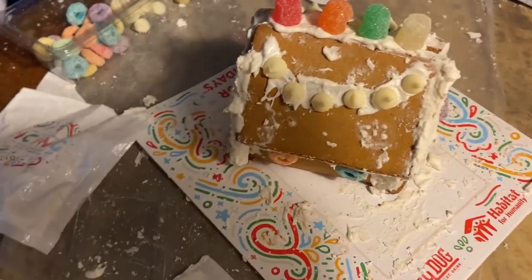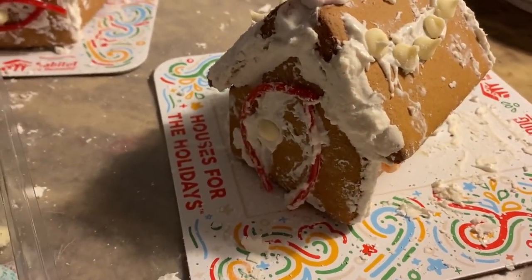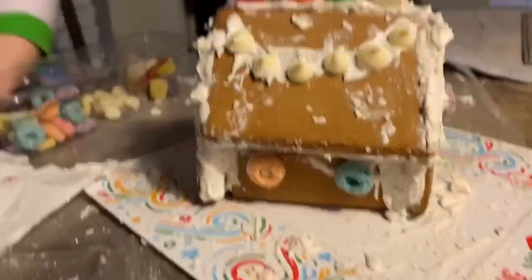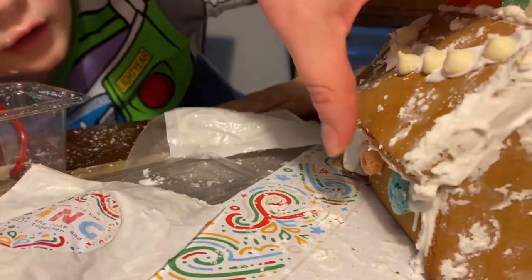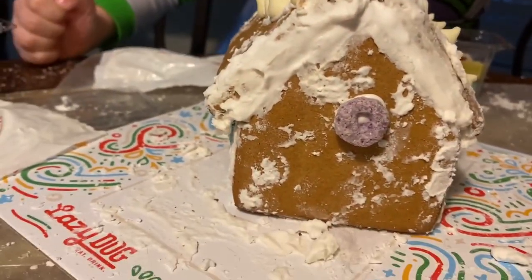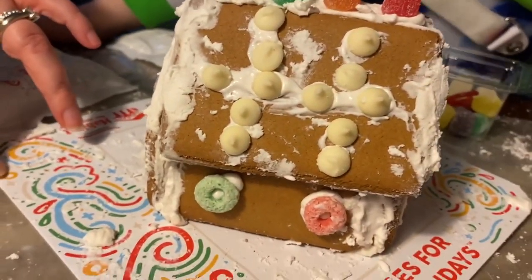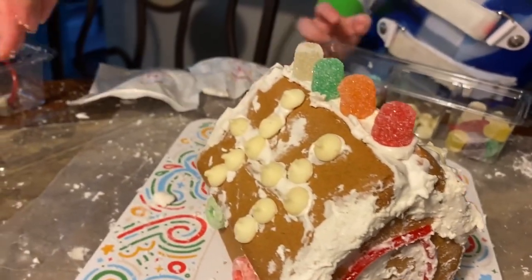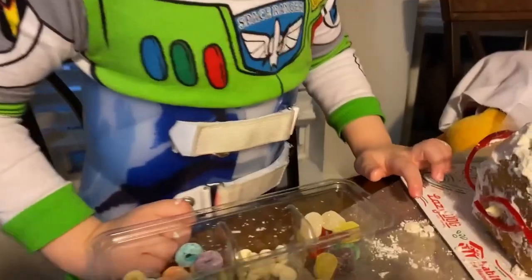Okay, so here's my gingerbread house. Here's the front door. Here's my front. The windows. Let me see the windows. Those are your windows? Okay, my back window. That's my back window. And this is another back window, so high up. Yeah, but how am I supposed to get up there without stairs?